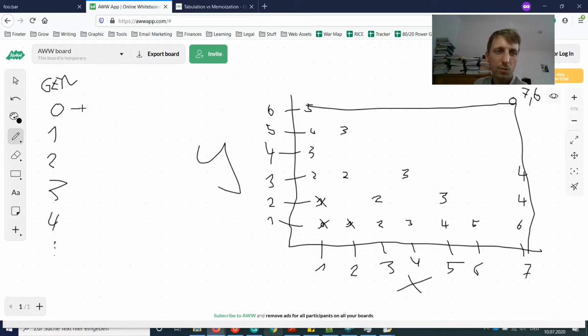And for each one we store probably a set of all tuples that we have already generated in this space. For example, currently we are looking at generation 2, and in generation 1 we have the tuple 1, 1. And in generation 1 we had tuples 2, 1 and 1, 2.